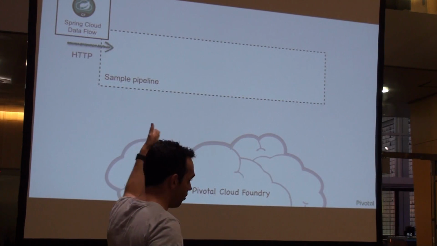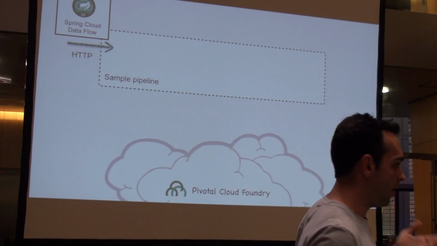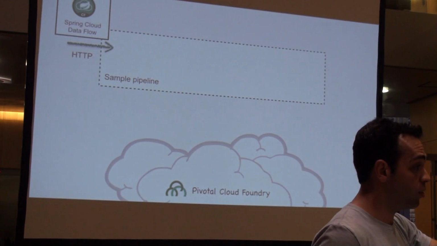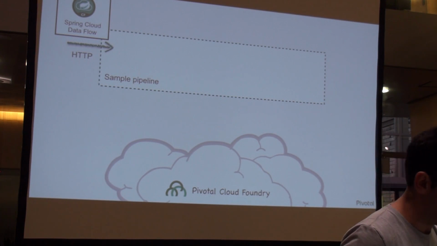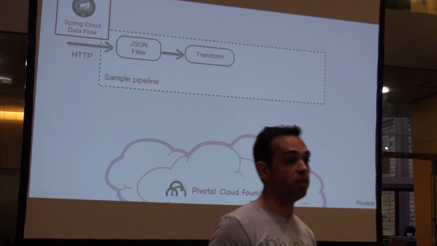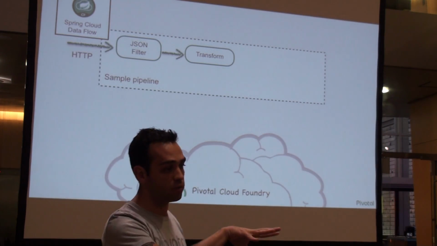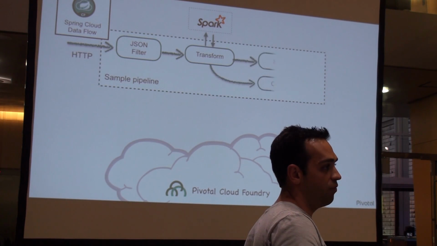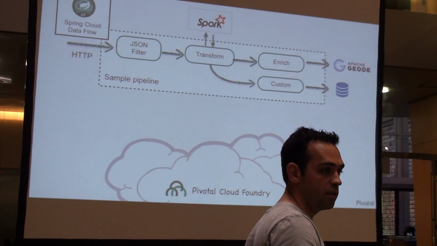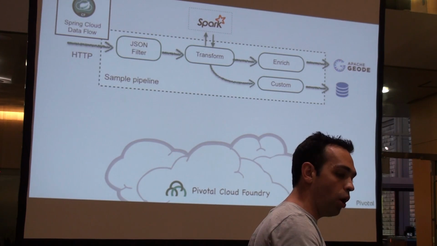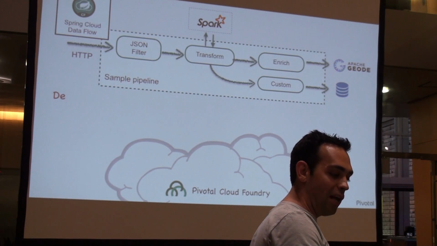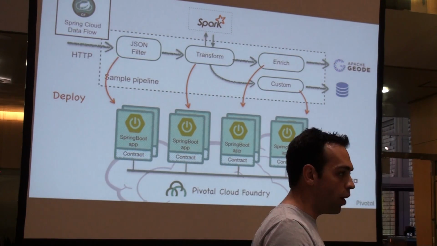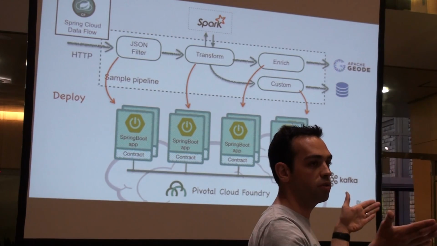I'm going to, for example, get information from an HTTP endpoint by listening for your device connecting and sending data from any sensor, for example. From that, I can apply a JSON filter because I'm only interested in some fields of all those. Then you can, for example, do a transformation with an external Spark cluster. And from there, you can split your pipelines. But what's important is, once you hit deploy, Cloud Foundry will create a bunch of data microservices or deploy them, connect to the existing transport layer that you want, and it just works.